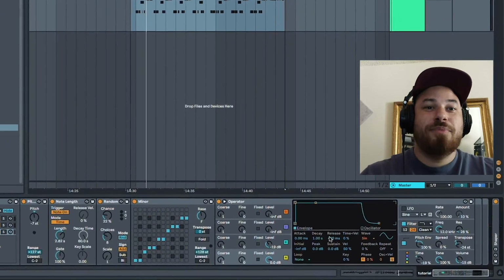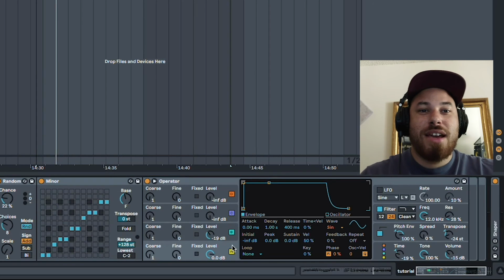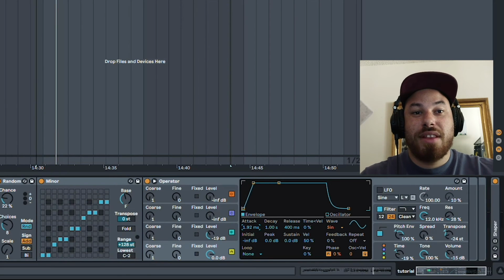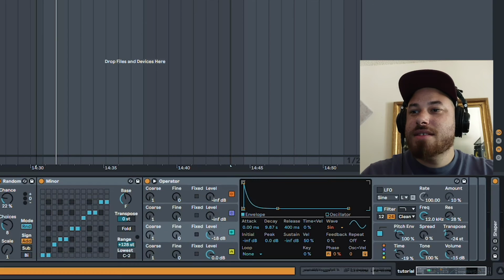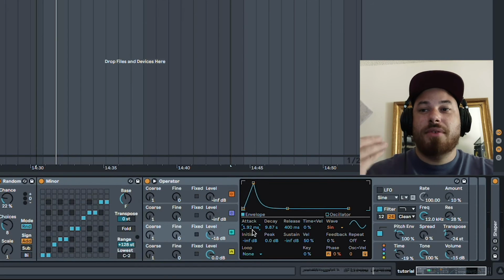One more tip, just to make sure it stays clean. You can side chain these 808s to your kick, or sometimes it's even simpler to just bring the attack back a little bit. Same with this one, so that the kick has some room to come in, the transient especially, before the 808 comes in.